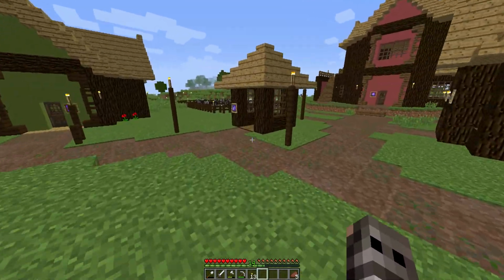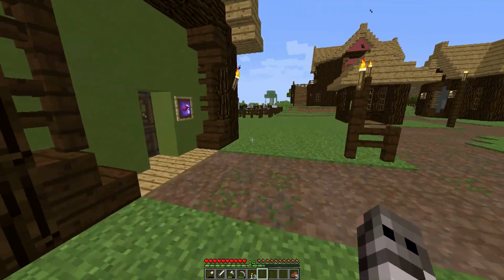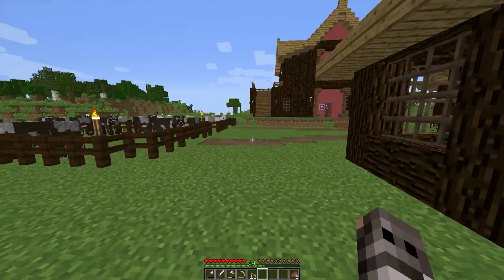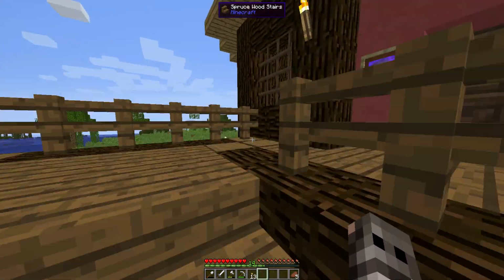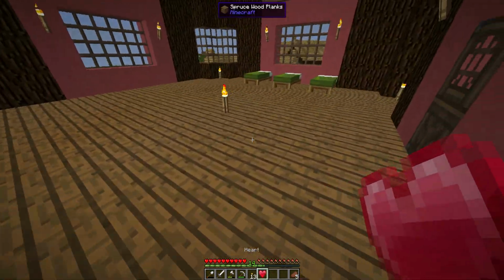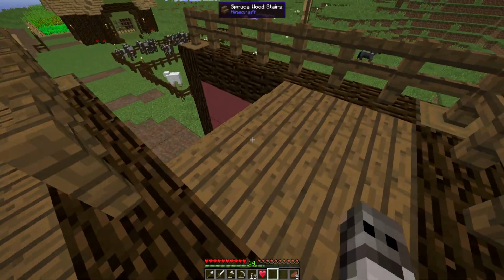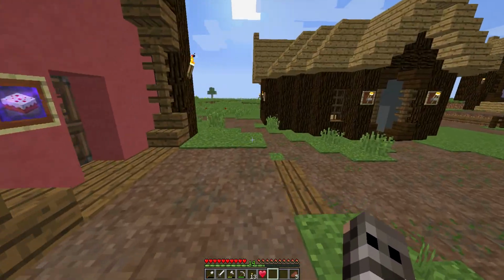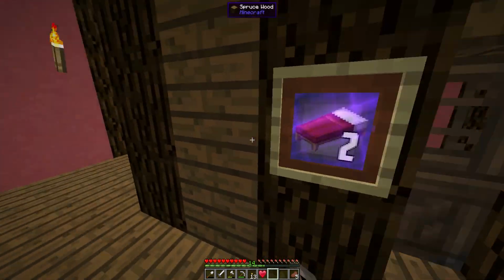Let's check real quick on some things. Our farmers are doing their job. Our guards are patrolling. Check for more hearts, because the hearts could be really good at this point. No hearts in there. Ooh. Another heart, and it seems we have filled our space. So we're going to need more beds, like really soon. But that is cool that we got another heart.